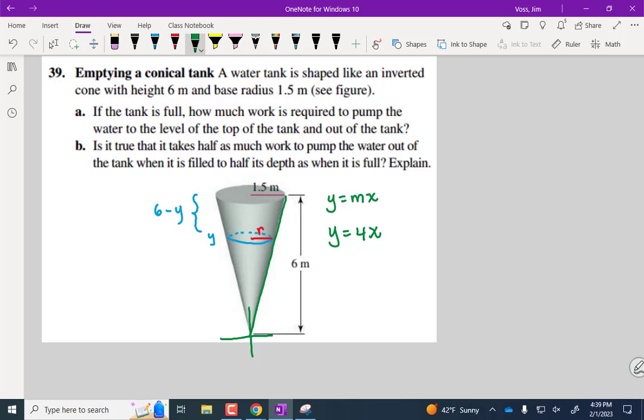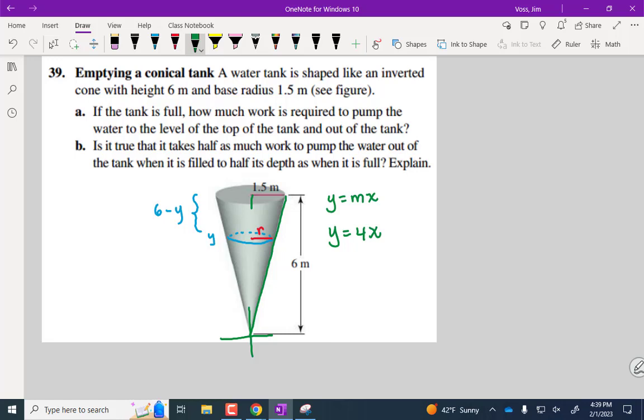Is that the hard part? 6 divided by 1.5? Well, initially I had thought it started at the other edge of the cone. I didn't realize, and once I realized, it took me a moment because I couldn't see it. Yeah, it can take a moment for sure.